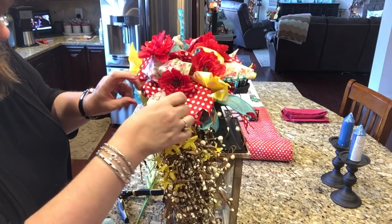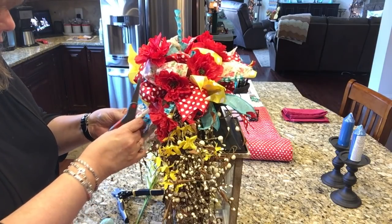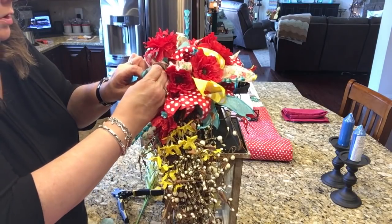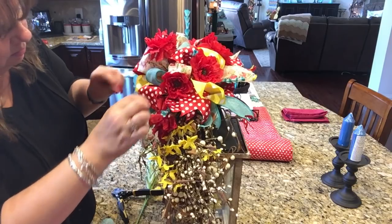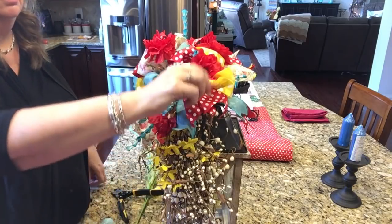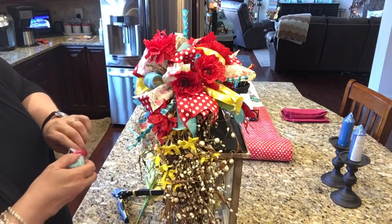I'm not liking this tail up here. Where's my scissors? See how I just did that? I didn't like all this floral together, so I just pulled that blue up in there. You can manipulate this stuff however you want it to go, and you make it go the way you like it. Let me see here. Where should I put the little birdie? So cute.